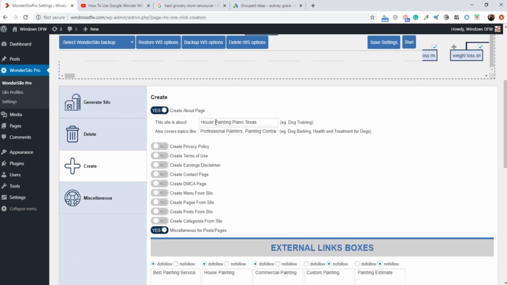Okay, so we'll do the create about. Well, you can change the data there to weight loss, and it's this other box here. Yep, just a little meta box, that's all. You could type in fast weight loss or weight loss or weight loss diet if you want, whatever.